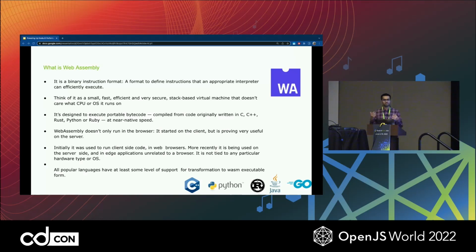It's used on the server side, it's used on edge devices, right? That's where we are also going to see how you can use WebAssembly with Node.js for running server-side implementations or applications. And no, it's not limited to C++ or these kinds of high-level languages. You can also use it with scripting languages today, like Python and JavaScript. So essentially, you can run JavaScript inside of WebAssembly today. We'll also look at some of those use cases as we expand into our topic today.